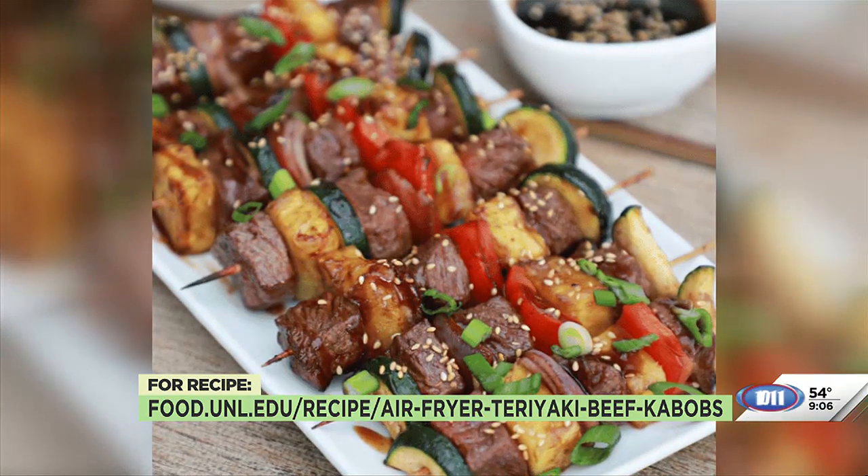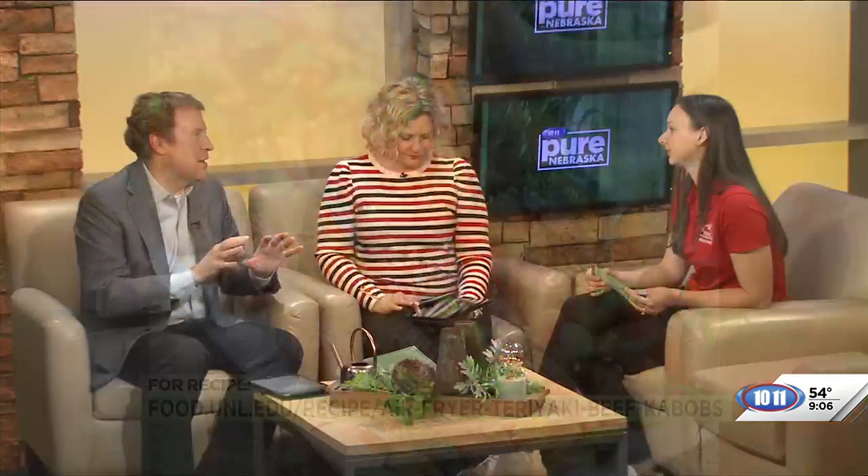Is this hard to make? How many ingredients are there? There's only a few ingredients. You can use the flat iron steak and any vegetables you have on hand that cook quickly, along with different fruits — we use pineapple here, but you could use peaches even. What's important to think about as temperatures rise outside is how to safely cook and also how to thaw meat.